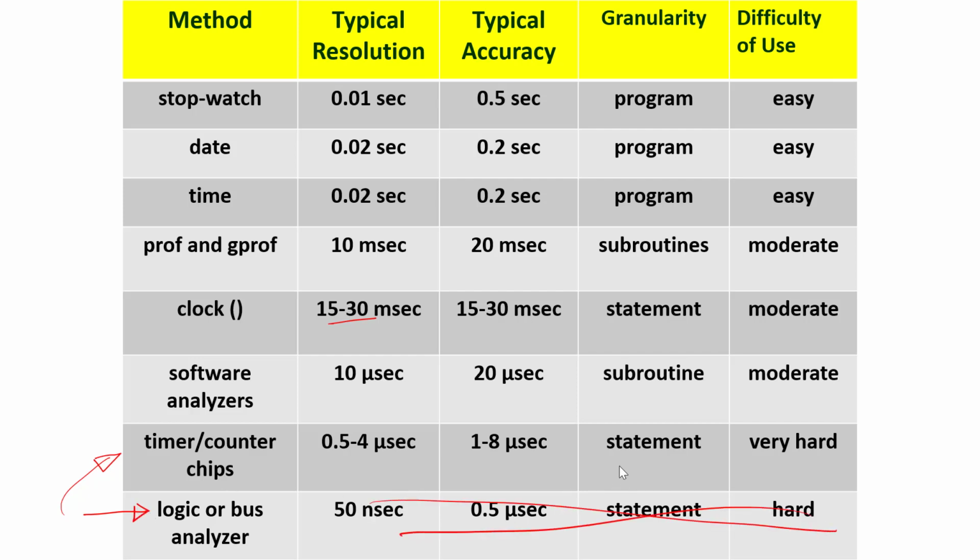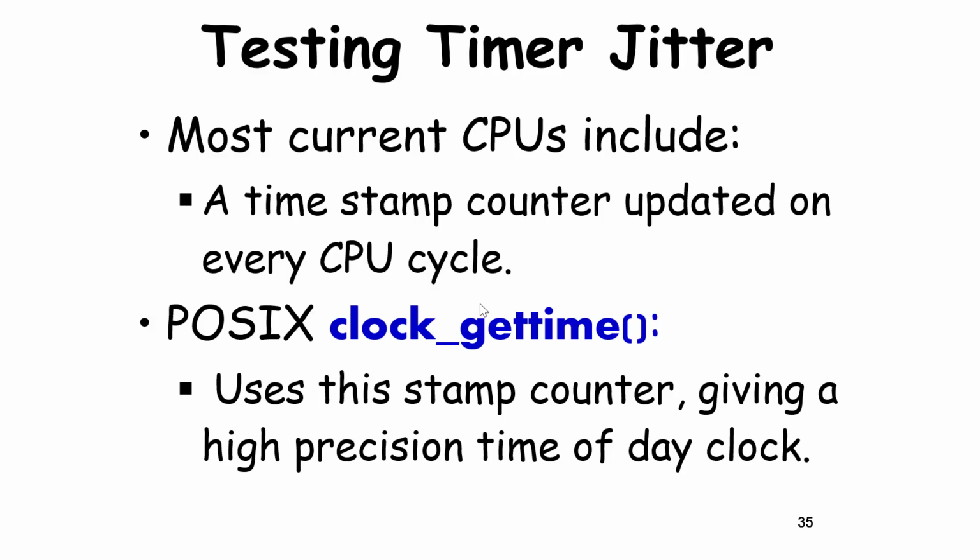Of course, for something lower you need real hardware, logic and bus analyzers and so on, but we are not even looking at that. So what we are looking at is to include high resolution timers, which is definitely doable, or use proxy software clocks where you have a thread that is just calling a for loop, and based on how far it has gone, you can get an idea. So if that thread is not being swapped out, this can give you a reasonably good idea of how long it is taking. For prof and gprof and other profiling things using basic system calls and so on are not very accurate. Their accuracy would lie somewhere in this region, which depending upon the application may be suitable for you, may not be suitable for you.